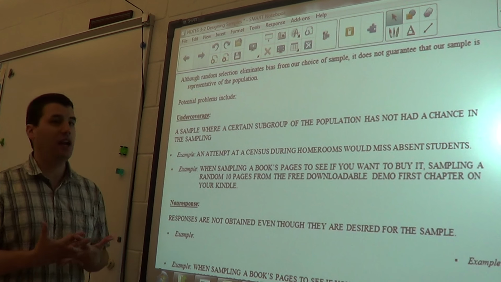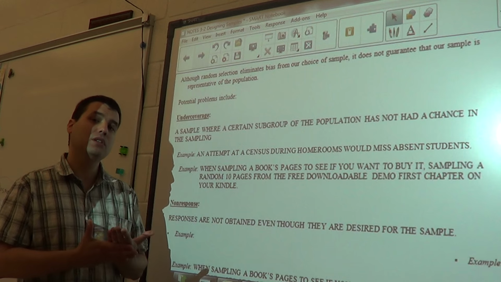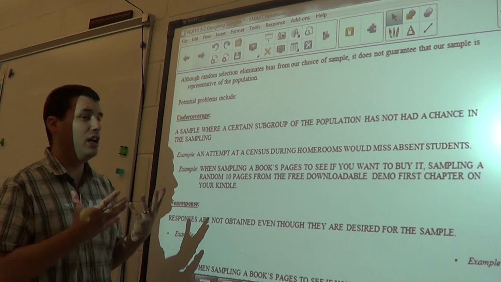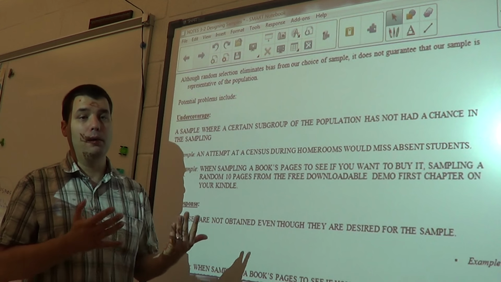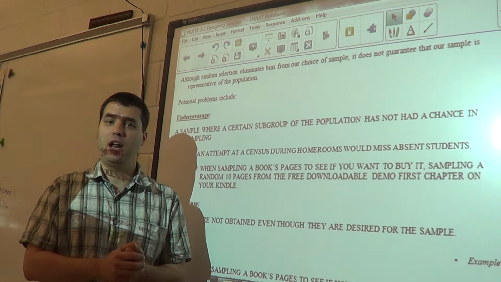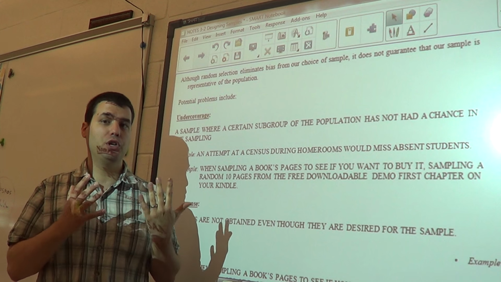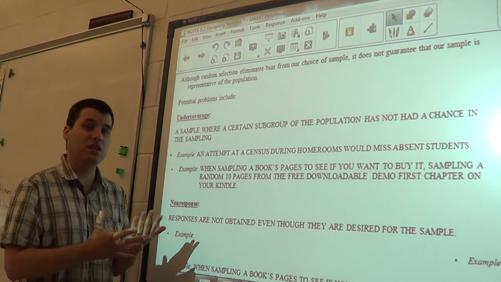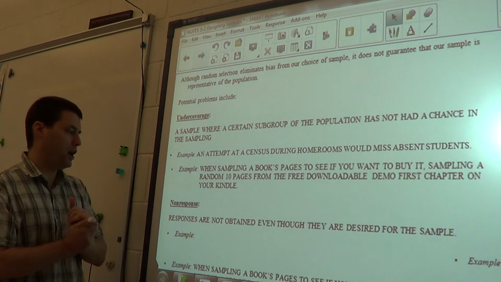But more importantly, we can't say that the voting would necessarily accurately reflect the population, because the people who are absent are often a more unique type of person on average than people who aren't. Maybe they're in ISS, where they don't have TVs to watch, or in out-of-school suspension. Maybe they're habitually skipping school. Maybe they're just sick a lot. There's also some people who are just absent, but there might be something systematic about it.